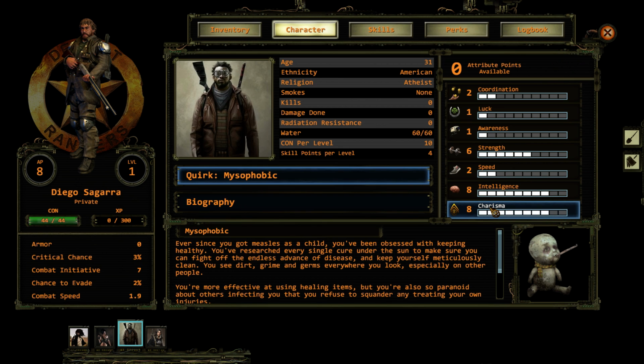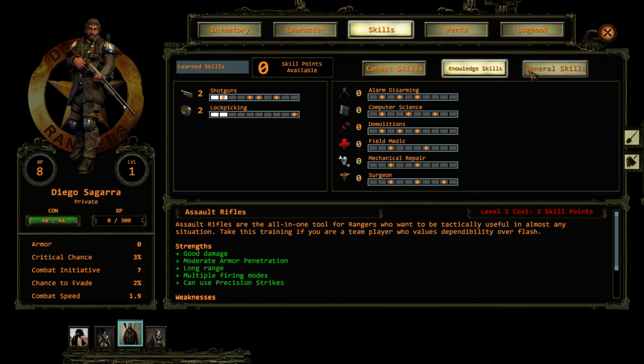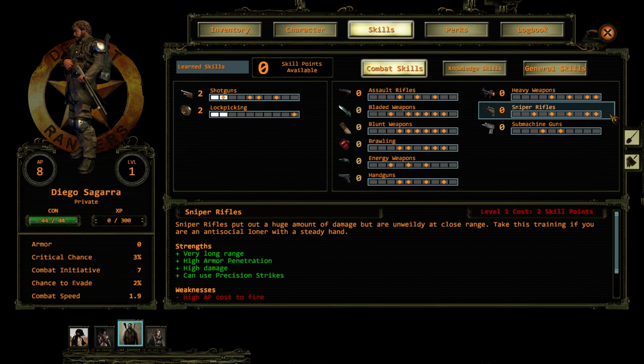Charisma in this game gives you plus non-combat experience. So he's gonna level up faster. And actually, I think he should be the one using leadership. But we'll see that later on because of the charisma. For his skills, he's got shotguns and lockpicking for right now. I'm gonna give him safe cracking as well. How the hell? Wait.